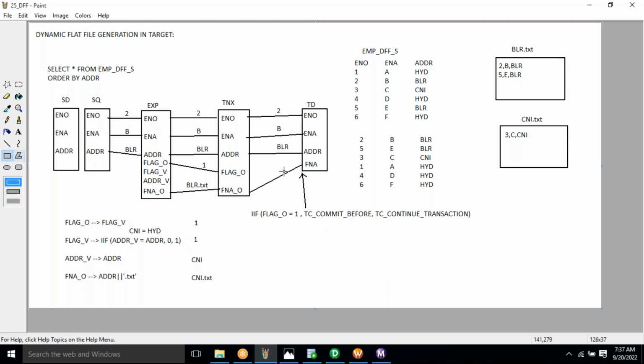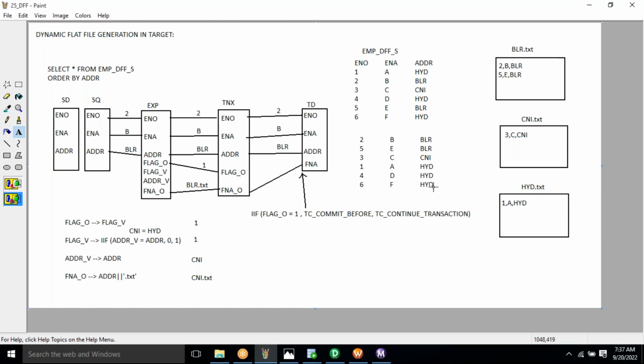Commit before means before inserting the record, since the target is a flat file, it will create a new file, insert that record 1AHYD there, and give the file the name hyd.txt.